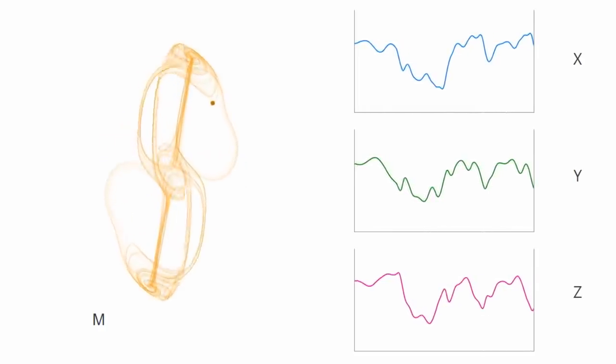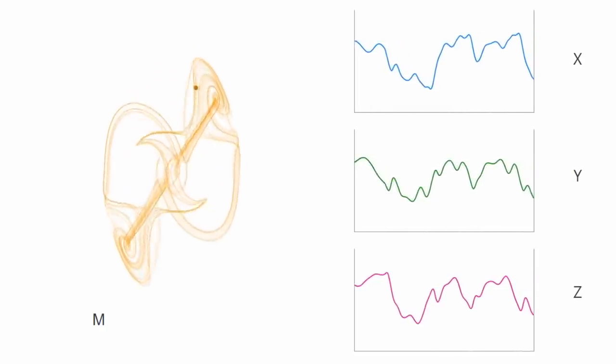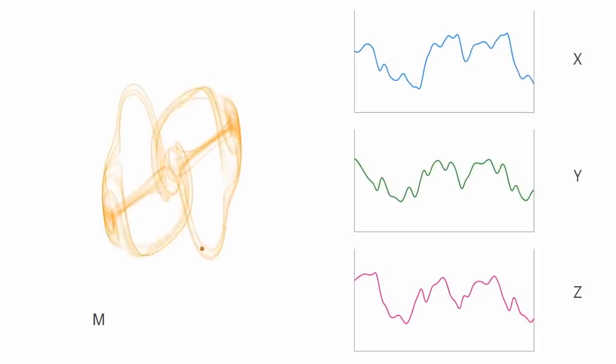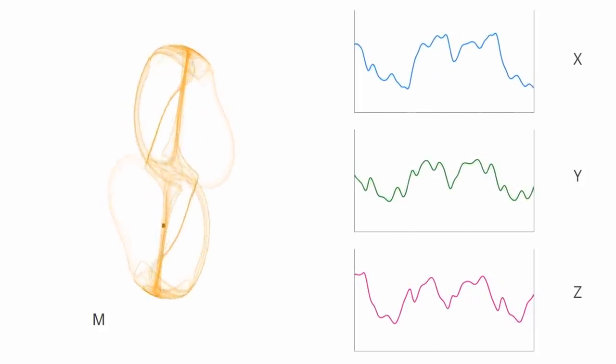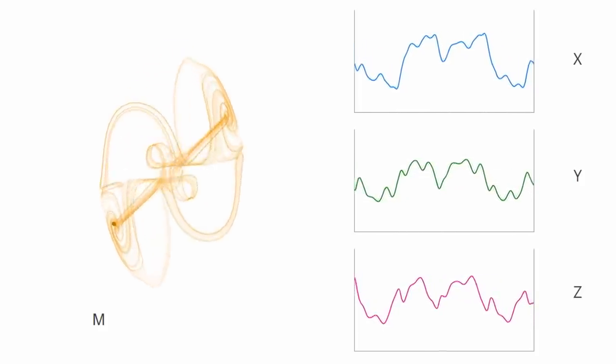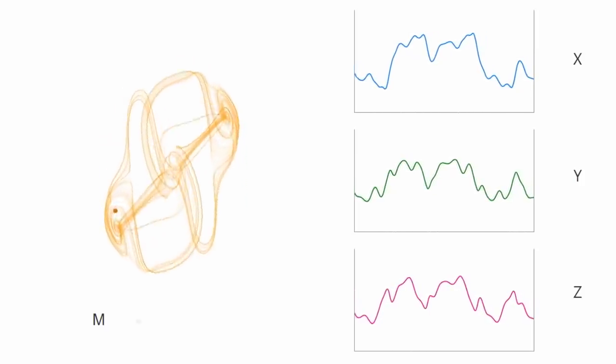Time series that belong to the same dynamical system, e.g. ecosystems, stock markets, or human body, are considered to be parts of the common attractor, which corresponds to the states of that system.